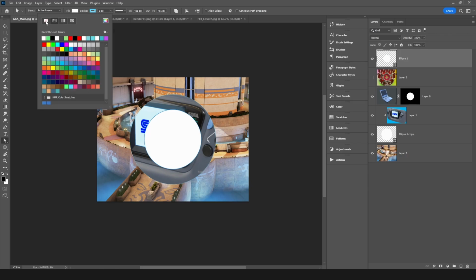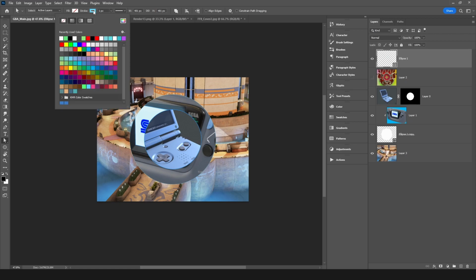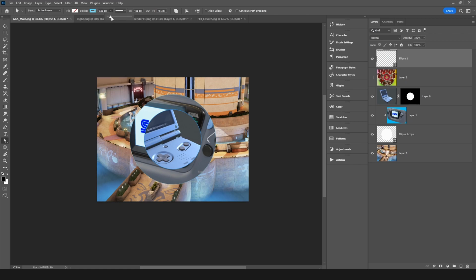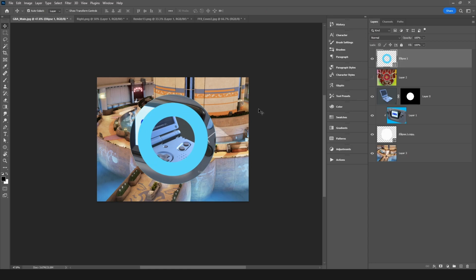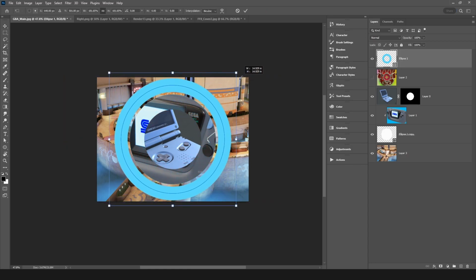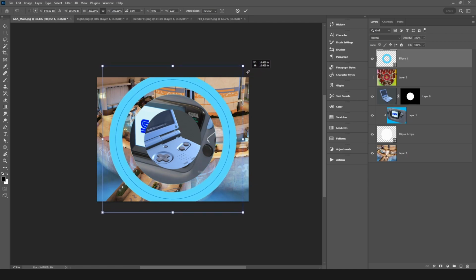I'm going to click on fill, and I'm going to select nothing. Stroke, doesn't matter what color, I'm just going to crank it up arbitrarily to about there. Click on it again, Control T, holding Alt, I'm going to move it up to about there.